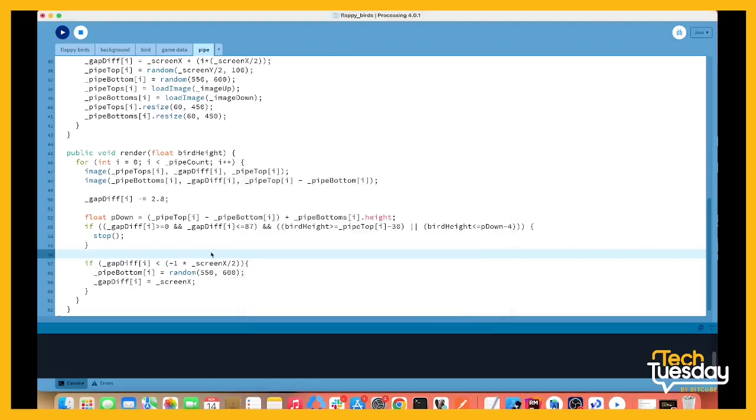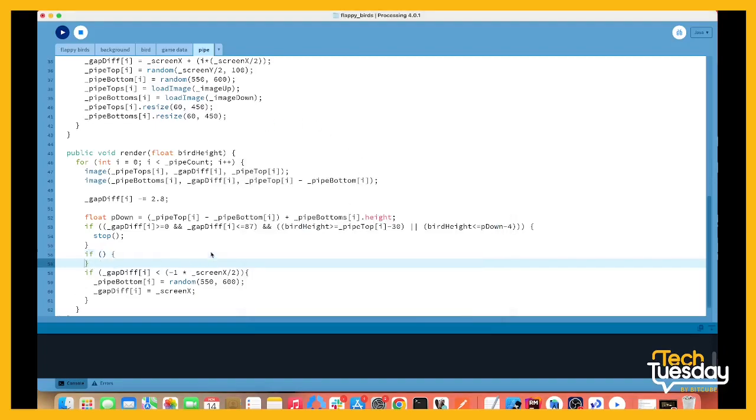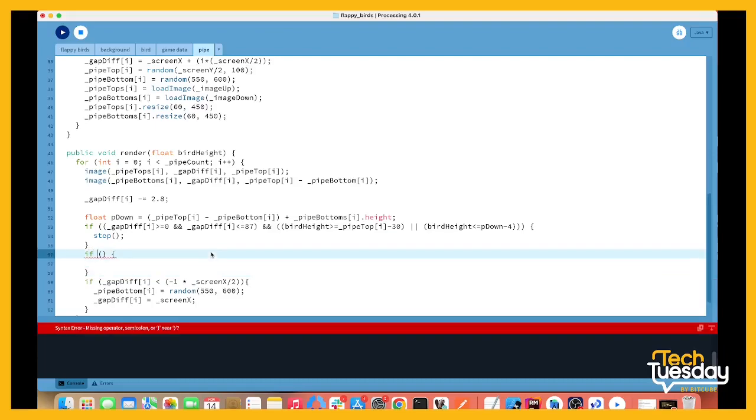To do that, we can say, we called those x sizes gap diff.